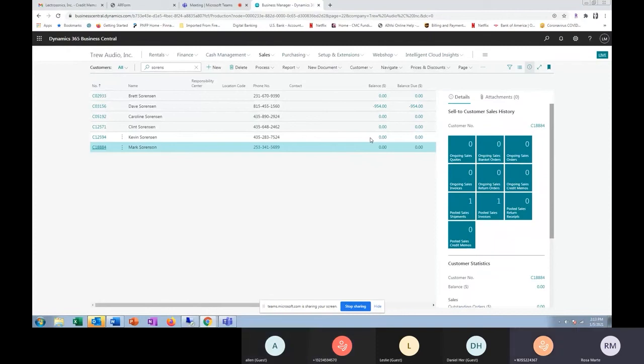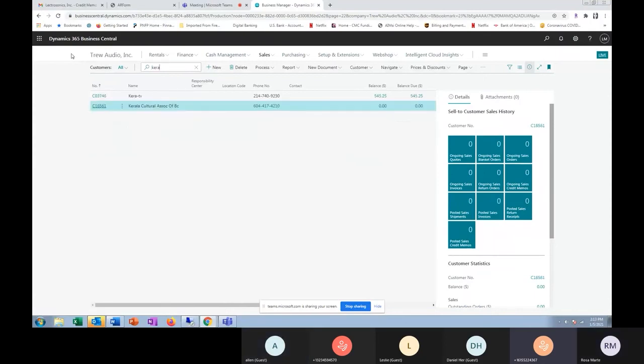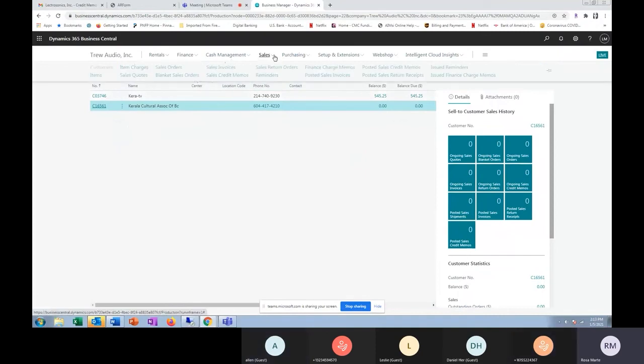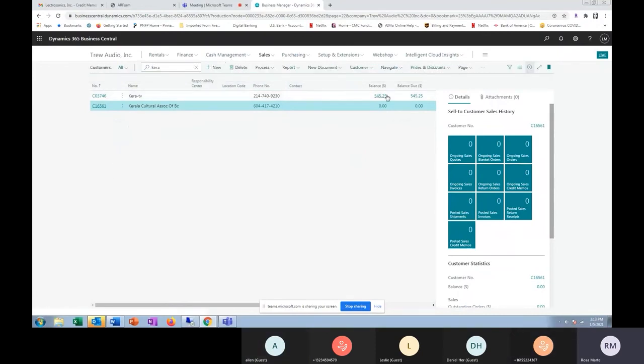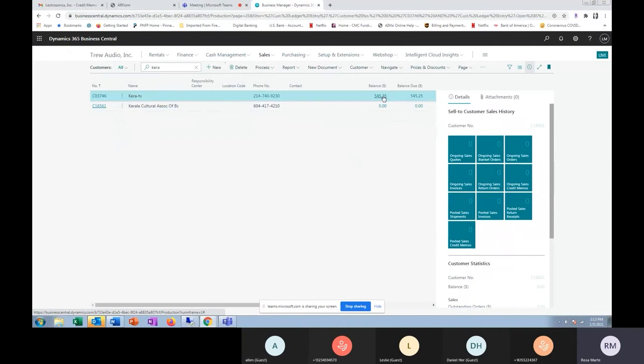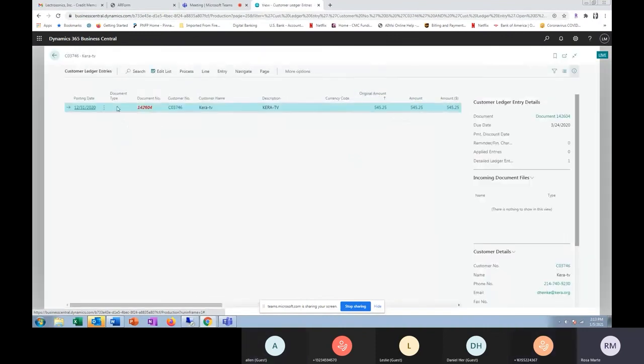Is this also the screen where I would go in if a customer calls and says, how much do I owe on my account, or what invoices do I have open? I would just come here. Well, if you want to do that, you can go to the customer and just see the balance there, and whenever you press on the balance, you will see the different transactions that compose that amount. So you will have all the invoices there. That will be the simplest way.